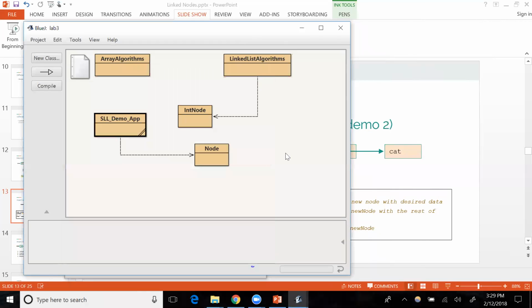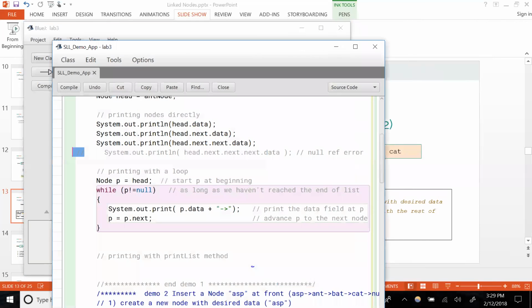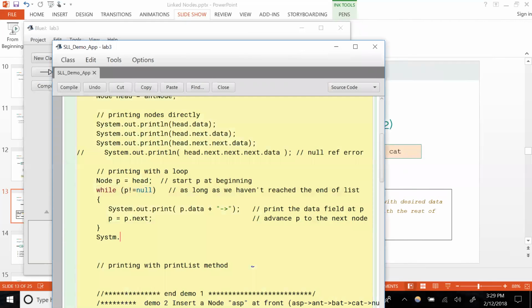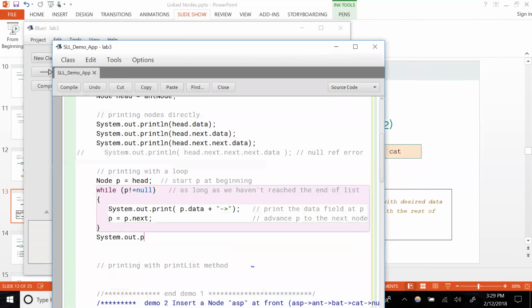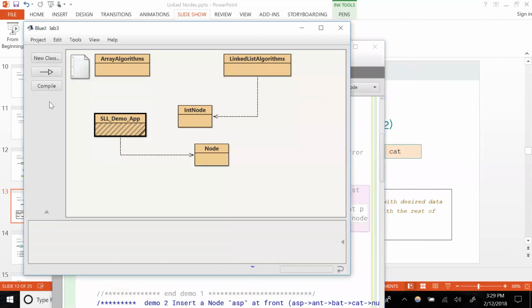And then just to end that gracefully, we could print out a null afterwards. So we can say System.out.println null. It's really just a decoration, just to indicate that we hit the end of the chain.